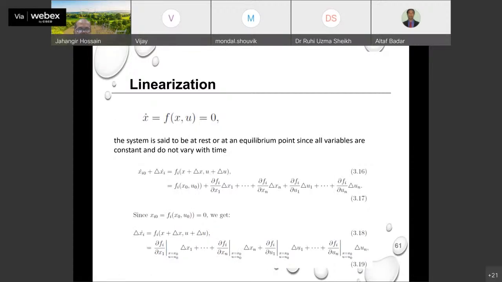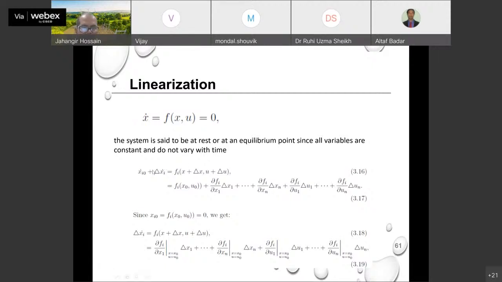Now, to linearize the system, we have more than one method, but one of the techniques that we use is the Taylor series. Again, I'm not sure you have heard about that. But what happens if nothing changes in the system? If you differentiate any constant value, what do we get? We get 0, right? So when the system has no changes, that means at the equilibrium point, if you differentiate, that will give you a 0.